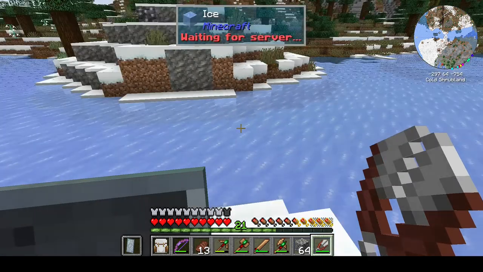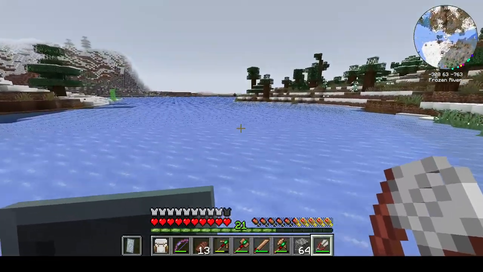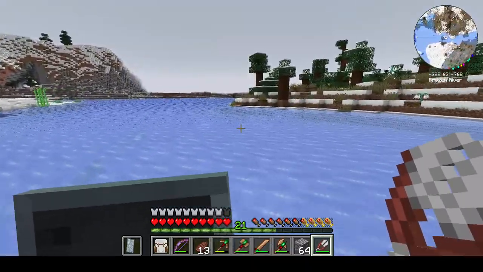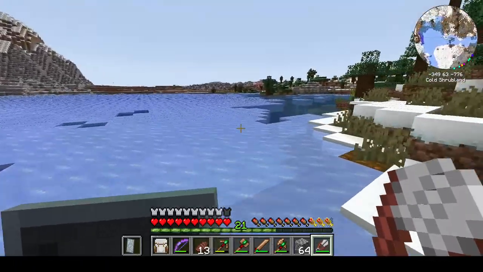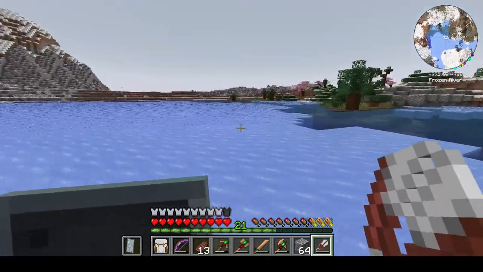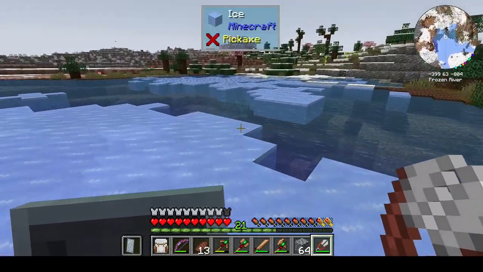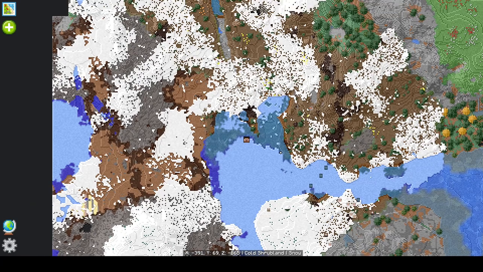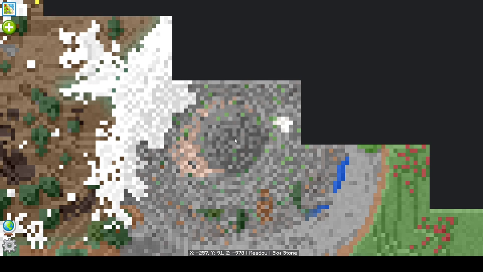Hey. Let's go to this other side. I gotta see something, because I think I just saw something on the map. But I want to see if it is. I slide on the ice. Yep, it is. That's a meteor, sky stone.